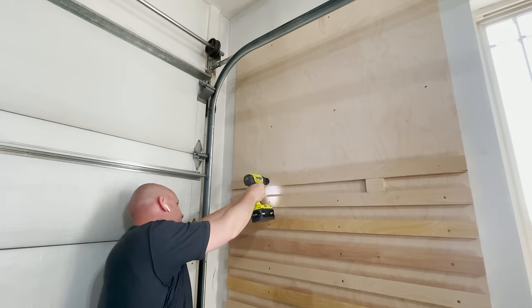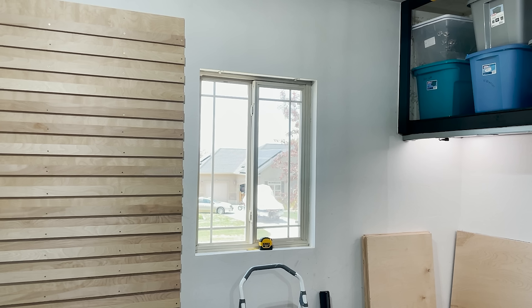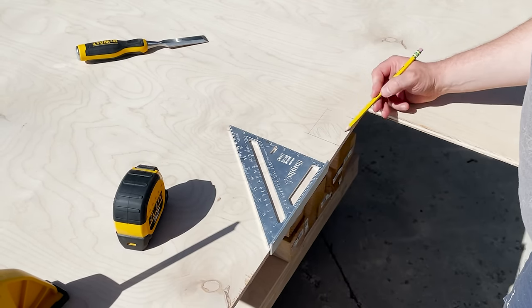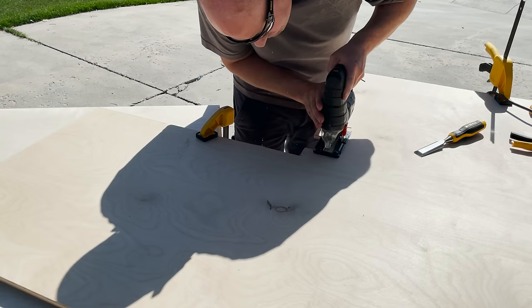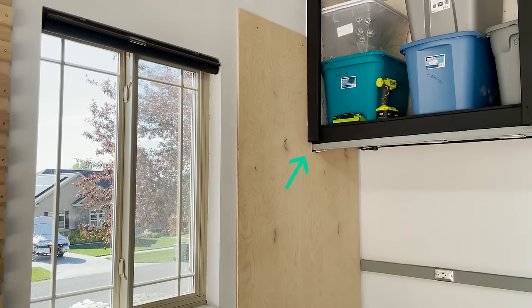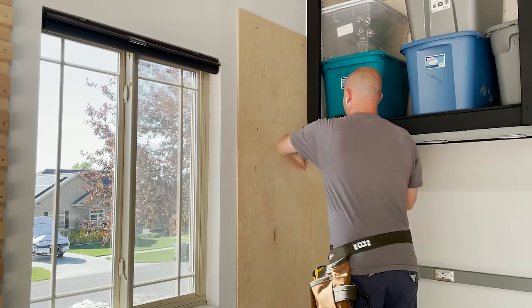While I was hanging these up, I thought to myself — what could make this garage better? And the answer is more cleats. So I decided to add another sheet of French cleats on the opposite side of the wall. This time it will be a little different, because I need to cut around the hanging shelves and also the electric conduit that I installed earlier. I made the measurements with the carpenter square, then cut it out with the jigsaw. When I hung it up, it made a very clean fit. I secured it to the wall, then hung up the rest of the cleats.